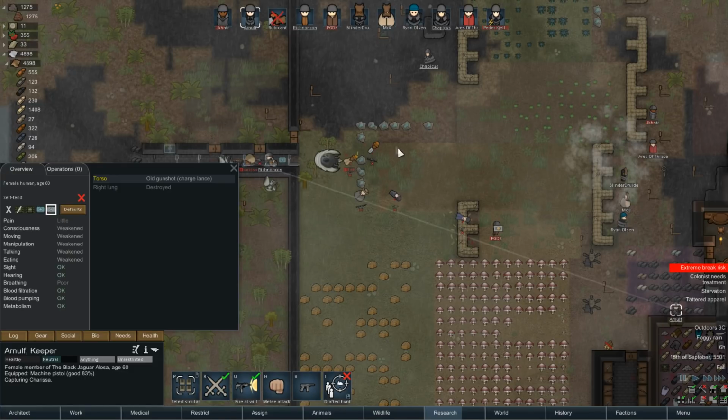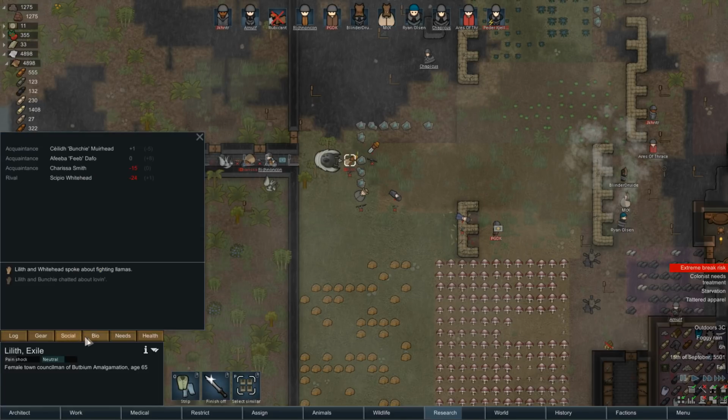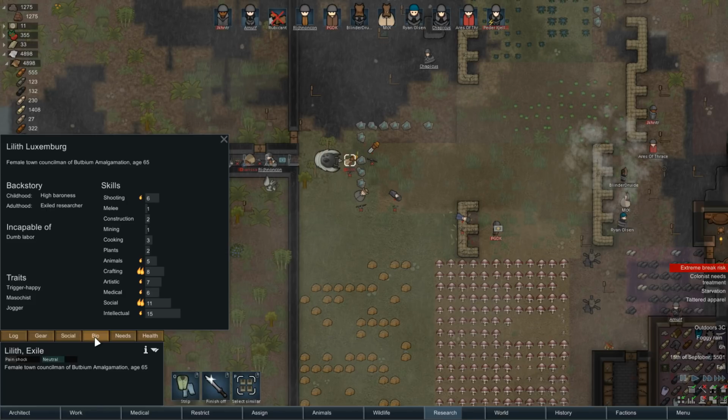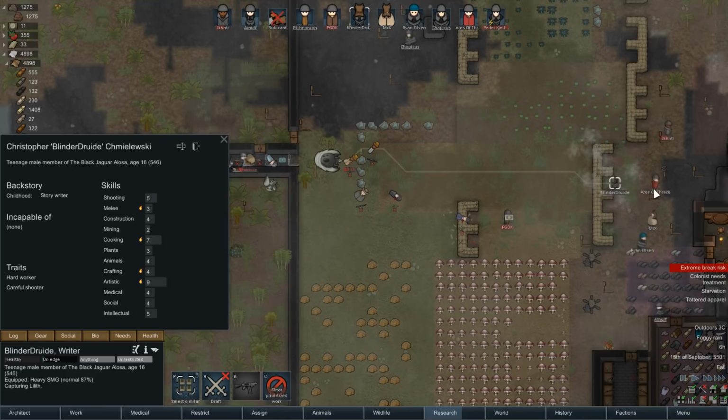Arnulf. Captured Charissa. Let's see. What about Lilith? Death in 6 hours. Has a bionic heart. We might be able to harvest that one. Whoa! Trigger happy, jogging masochist. Incapable of dumb labor, but super good stats everywhere. That's amazing. Okay, blind druid, capture Lilith.